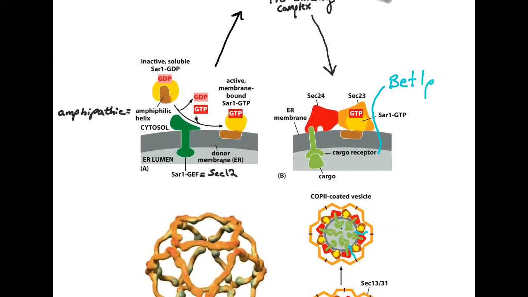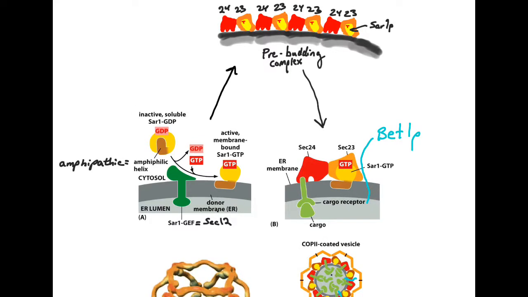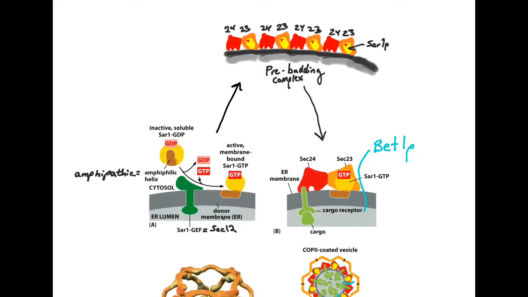So we've got to build that using what we have done so far, which is activate small GTP protein. And the way that works is generally agreed upon. There's actually a lot of this that's controversial, but this part is agreed upon. And that is not that it goes straight to here, but that you go through a stage of coat formation in which SAR1P recruits Sec23 and Sec24 to the surface of the ER. They interact with each other and with SAR1P.